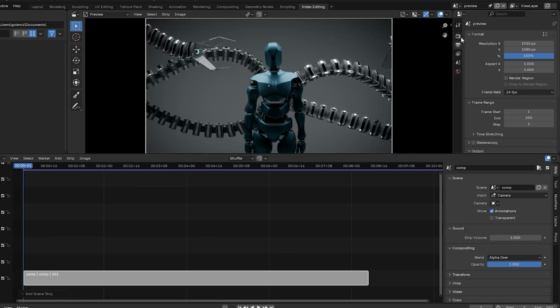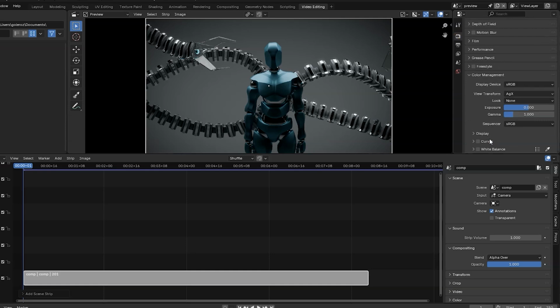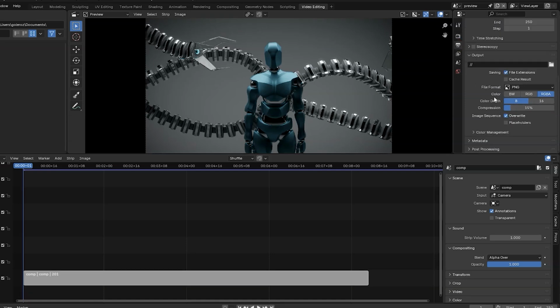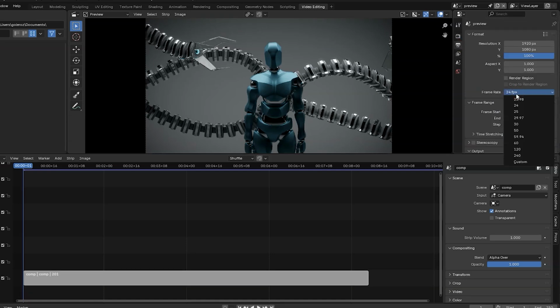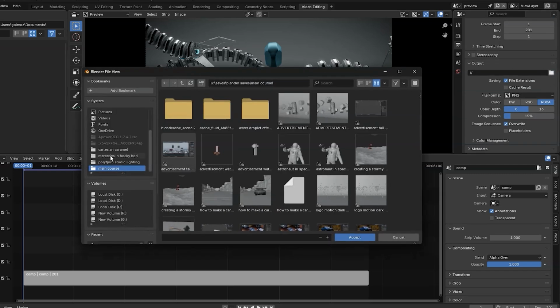Go to the render panel and here we can choose our final look in the color management. As you can see, it is again set on AGX and I should set it on Filmic. Then in the output panel, again make sure the frame rate is matched. So I set it on 30 and adjust the end frame of the timeline. Mine was 201 frames.